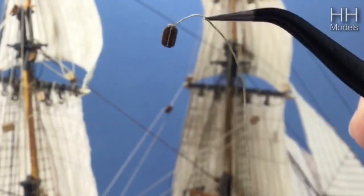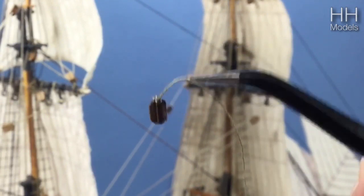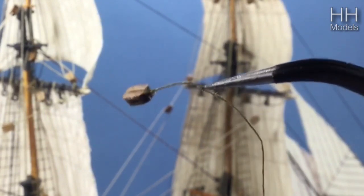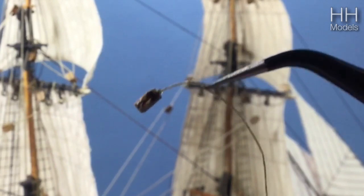Next thing I'll need are some pulleys, and this is a single pulley with a single line off it that we will use at the end of the braces. Now, if you want to see how to make these pulleys, how to tie them up, you'll have to go back to my previous videos.